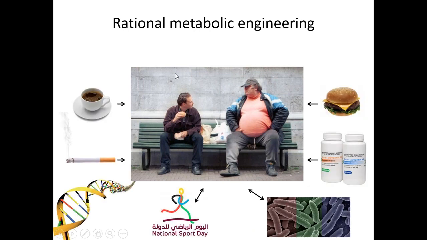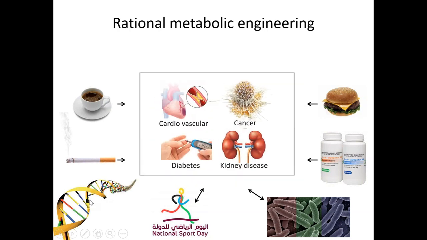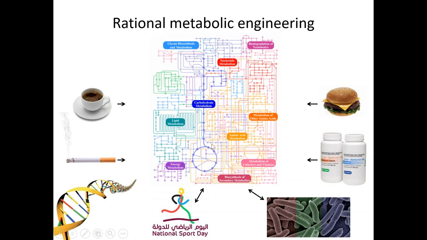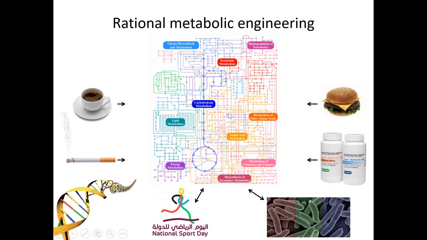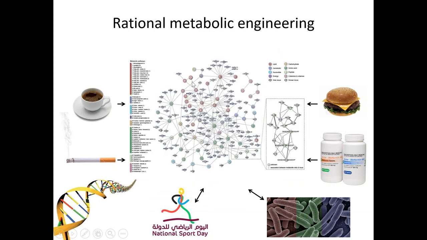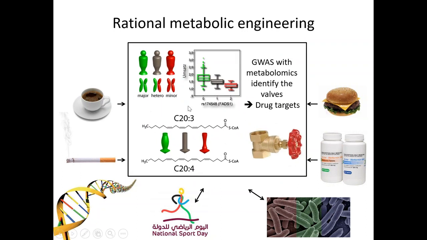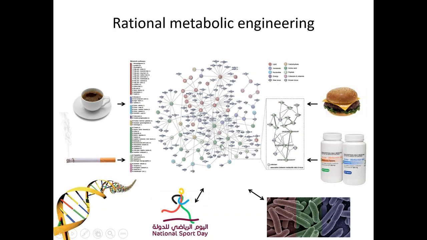So what makes us different is, of course, genes, lifestyle, environment, gut bacteria, genomes, everything. We can see how that plays a role in disease, how that goes into the metabolic pathways. And then if you go from the metabolic pathways to the atlas, the atlas is now a measure of where all these valves are sitting. And the way I like to see this, every genetic variant, depending on genotype, gives you different throughputs of the different genetic loci. So this would be one valve for FADS1, and in this network there would be 145 valves.